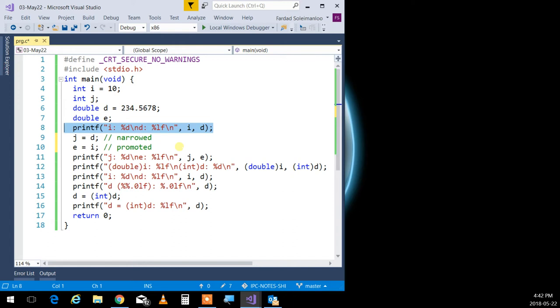Yeah, my question was the sequence. Does the sequence matter? You see, after printf, we set J for double. In this case, it won't. But if you want to drink water, first you do this, then you sip, or you sip and then you do that. See, when you are taking action on something, if the actions are dependent on each other, then sequence matters. These two actions are independent. Because they're independent, it doesn't matter which one comes first. None of them are affecting the other one. If you want to get out, first you open the door, then you get out. But if you first get out, then open the door, you're going to bump your head, right? That's exactly the same thing.